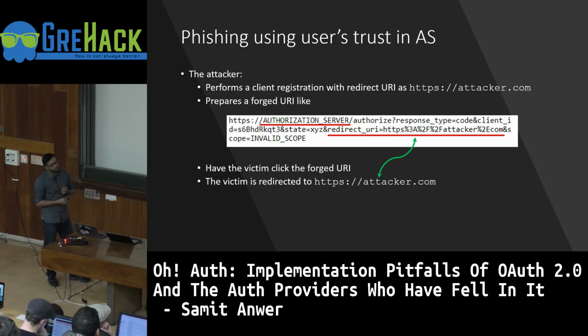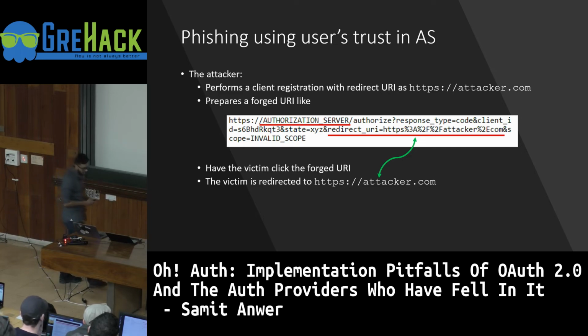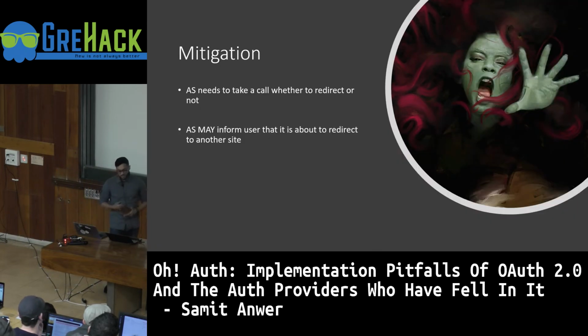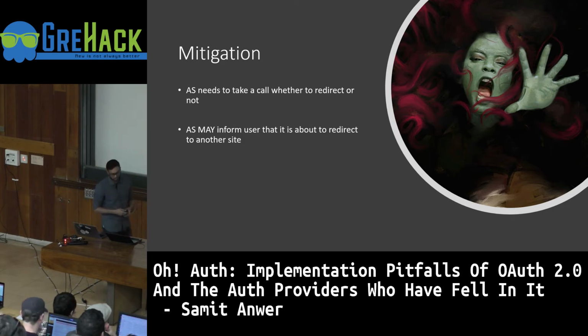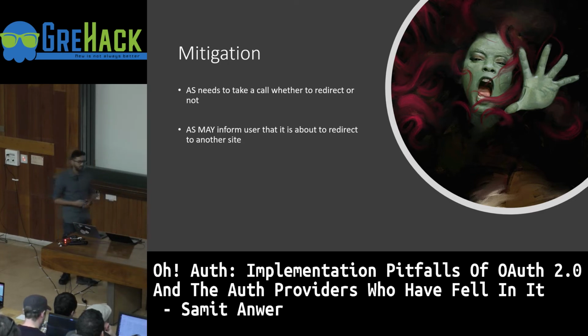it will be redirected to the attacker's domain where the attacker can create a phishing page and extract whatever details it wants. So it's the responsibility of the authorization servers to inform the end user that it is going to redirect to a third-party application, which is this particular domain. And not always will you see that happening. Auth servers generally don't care about it. So easily the phishing attacks can happen because of the trust that the end user has in the auth servers.